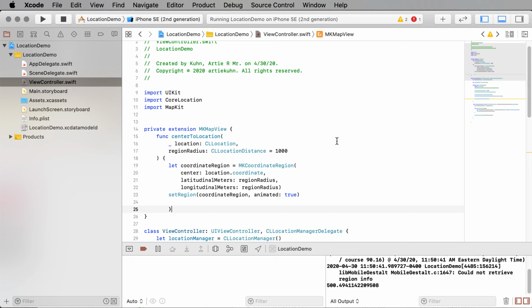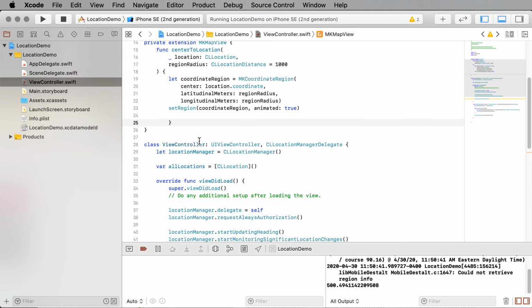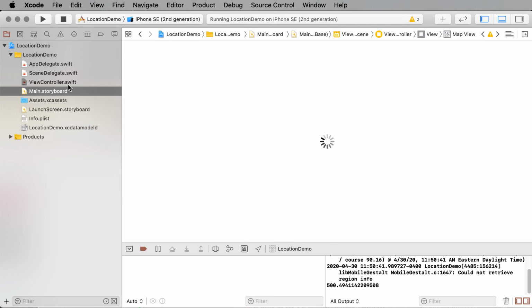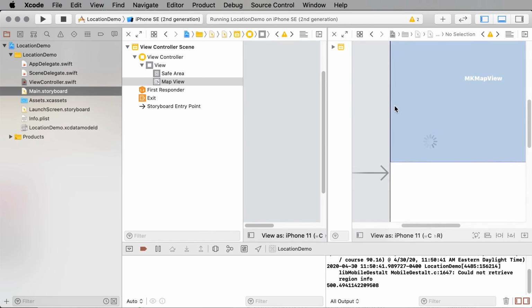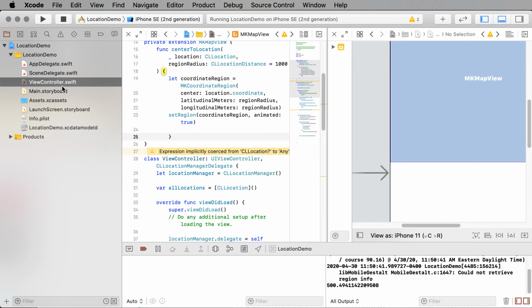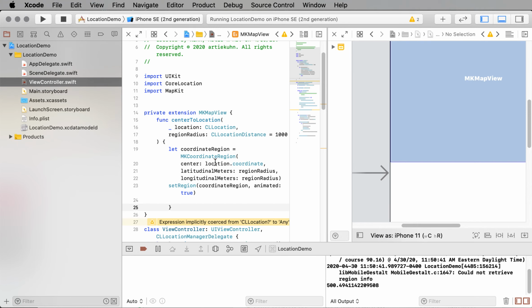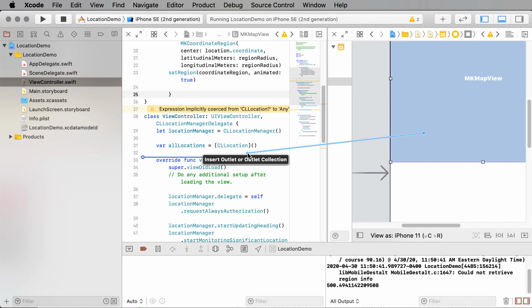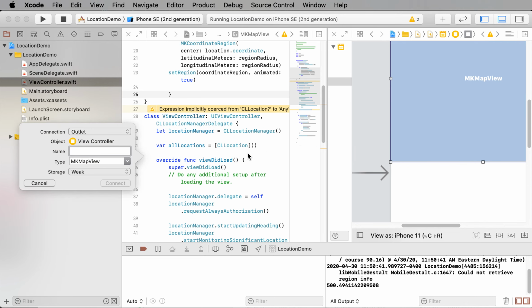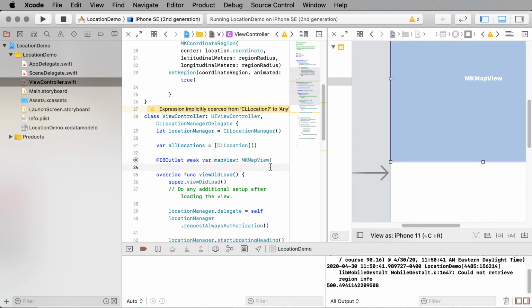All right, this code right here is one of those great examples of something you just simply copy and paste to use in the future. It just lets me center the map kit to the current location, or to a location that I feed it. Then the second to last thing I need to do is tie my storyboard to my view controller so that I can modify that map kit. And so I'm going to do that in the same way that I do everything else. Just drag this over and make that connection, just like you would do just about anything out of the storyboard. And I'm going to call this connection mapView.